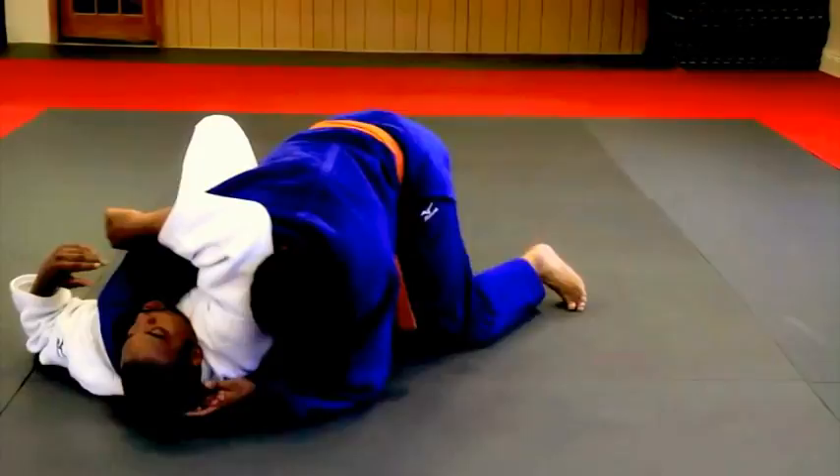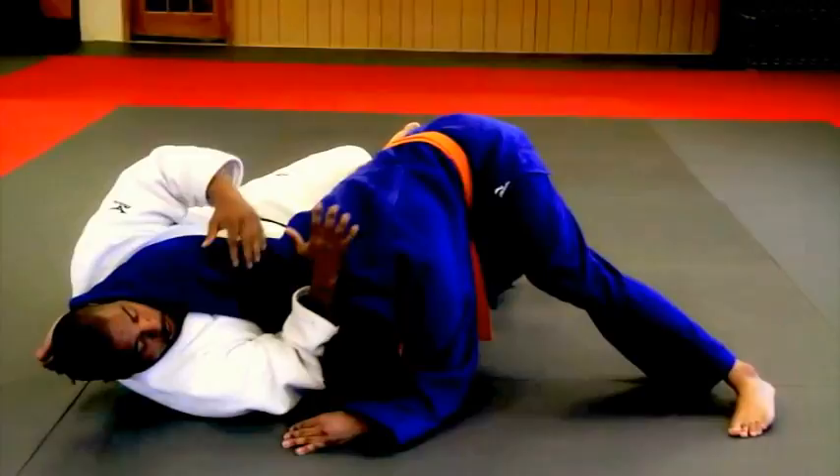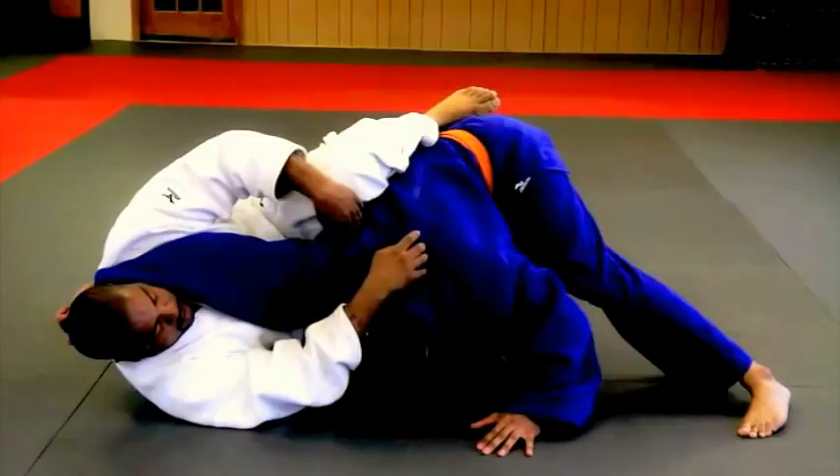After that point, I'm going to turn in this way and insert my knee into my partner's hip. As you can see, this extends his arm and also creates distance so he can't regain that position. I'm then going to throw my left knee on top of his back, by his shoulder blade.